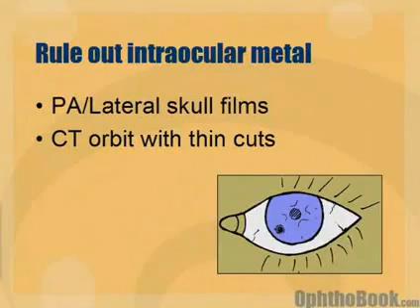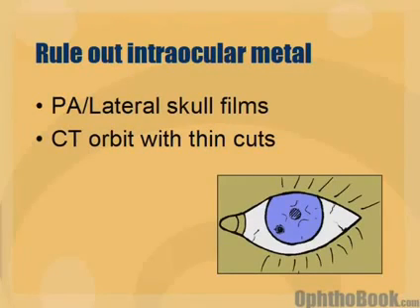Now if you have any case of metal in the eye and there's any concern for an intraocular metal foreign body, this is a big deal. So someone's doing metal on metal, hammering, and sharp pain, you don't see anything obvious, you really need to rule out some type of piece of metal inside the eye because metal will rust and it will kill off the retina because it's very toxic to the photoreceptors.